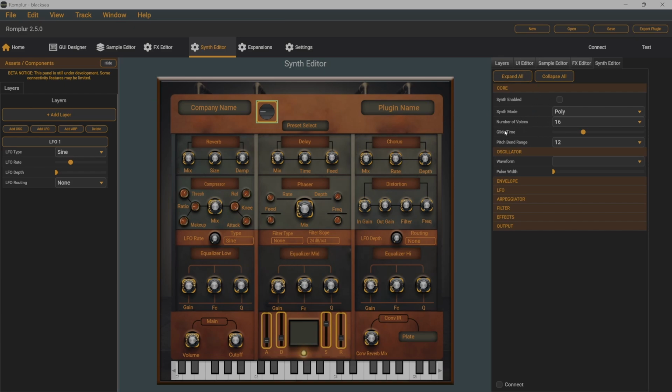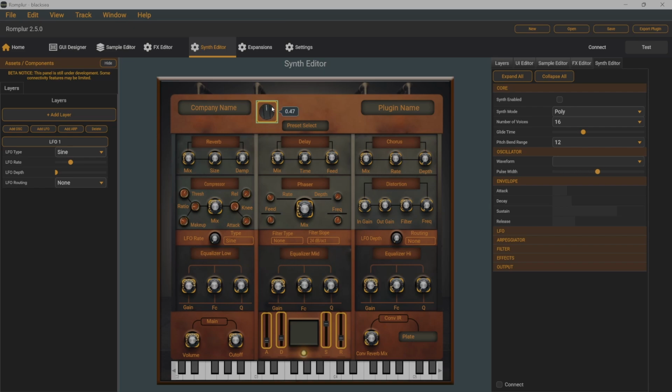The connections over here, however, do work. So if I wanted to, let me disconnect that. If I wanted to connect an attack, then I can come over here, click on it, click on connect, select the knob, and then that's connected down here. Hold on, let me try that again. Yeah, there we go.